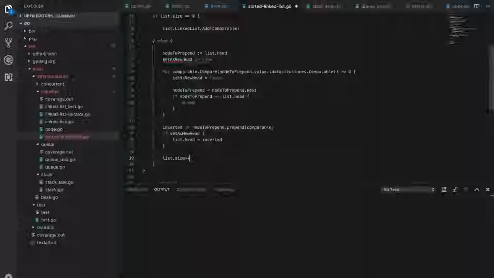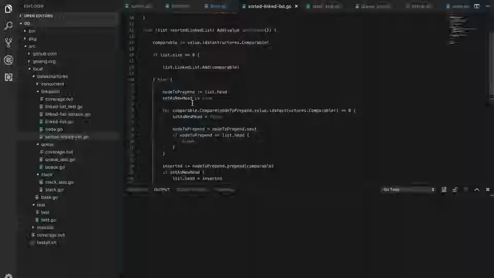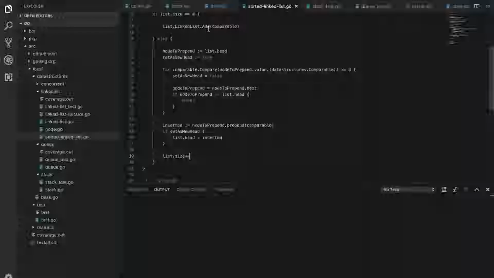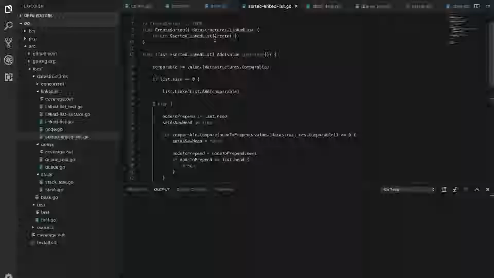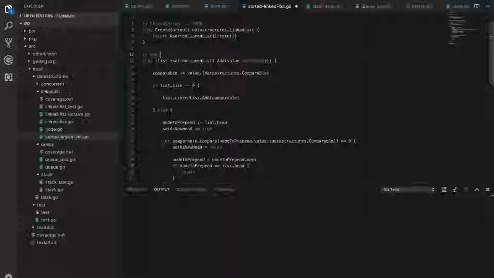And this is the pain of not using the exposed interfaces and going to the guts of the list, because now we have to do all the internal housekeeping in this method. So we have to set the head if it's changed. We have to increment the size, make sure to remember that, right? Here we don't need to do that because this will increment the size for us. So after that, the add method is actually complete, right? Because add inserts a value in the list at the correct position based on natural order. And this should work.